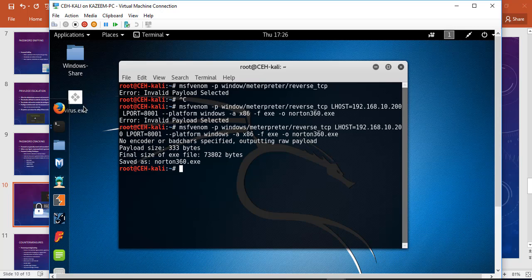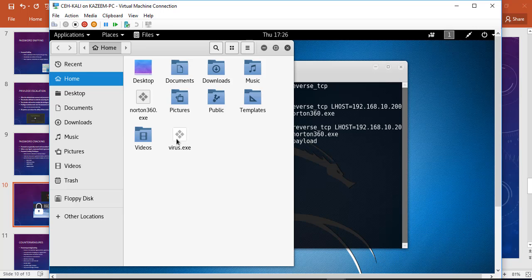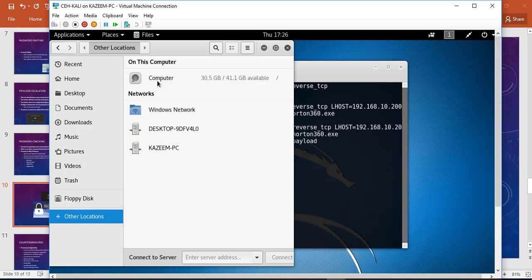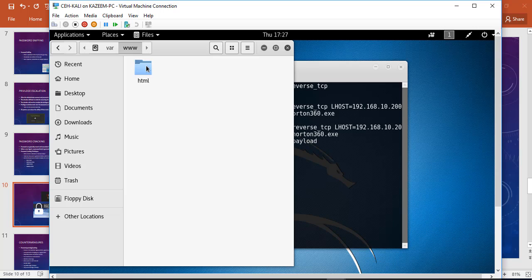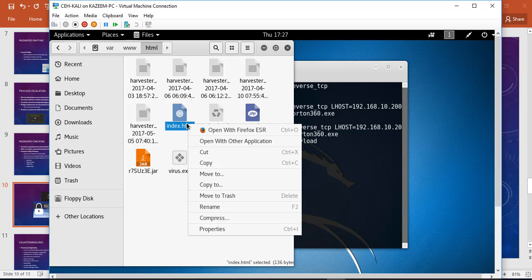So the payload file now has been created. It's going to put it inside our home directory. So we can get to the home directory by clicking here. This is the file here. The next thing I want to do is find a way of distributing this file to people that need the free software, people that are going to fall victim to my free software. So I'll set that up on the Apache server that I have on this same Linux machine. If you have Apache installed, which it is on this Kali Linux machine, you usually have it inside the var directory, www directory, html, right? So we have our index.html file.